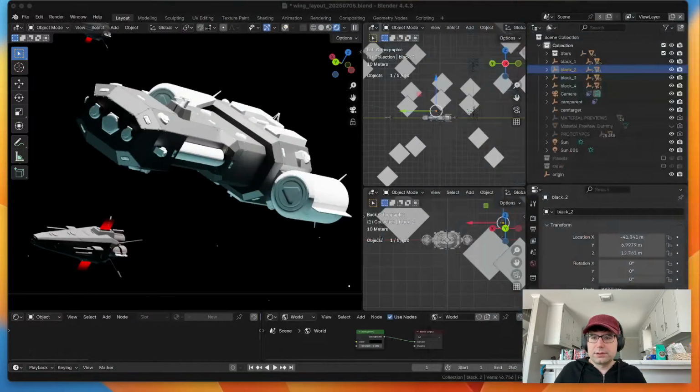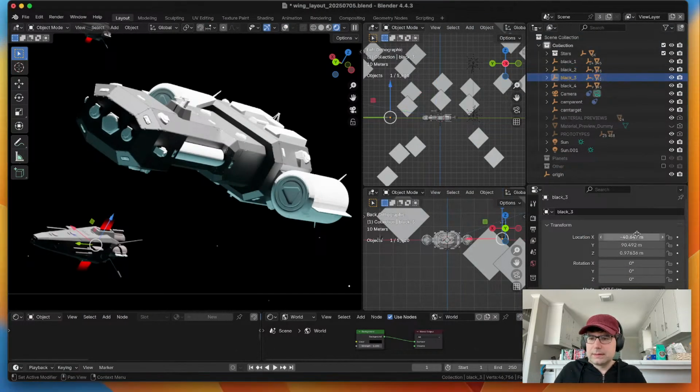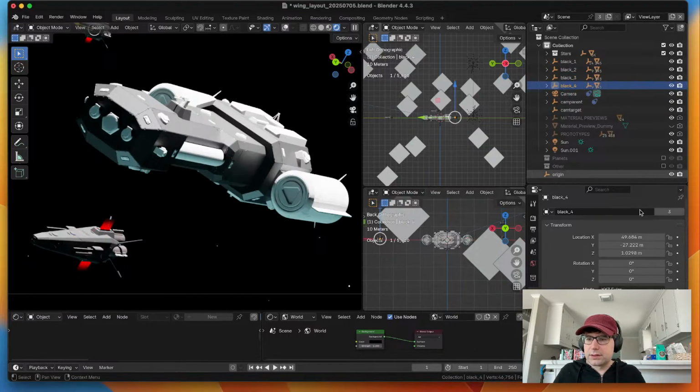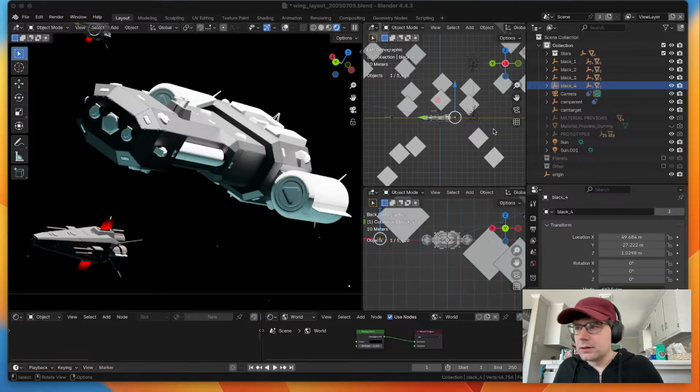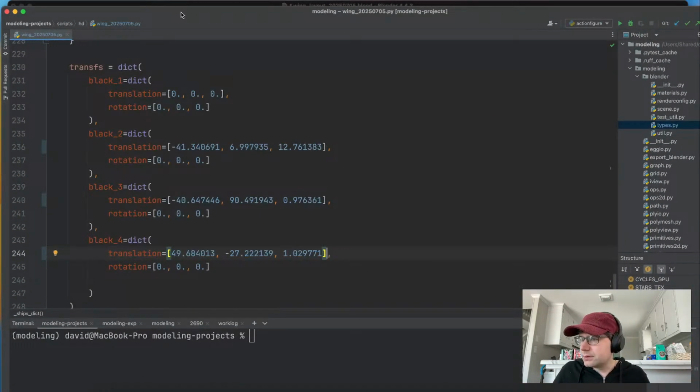So it looks like this. And I'll just paste these other ones in off screen. We don't have any rotations on any of this stuff, it's just flat. Where the rotation is going to come in is for the camera. So that gets the positions of the ships.